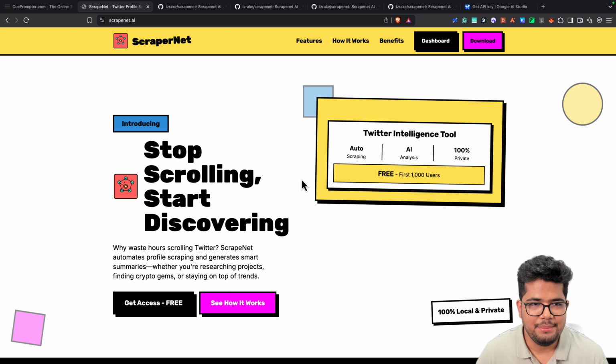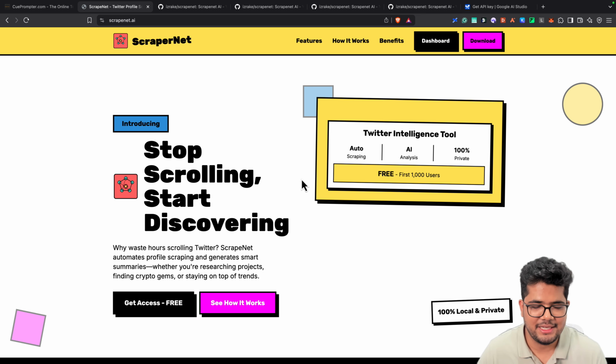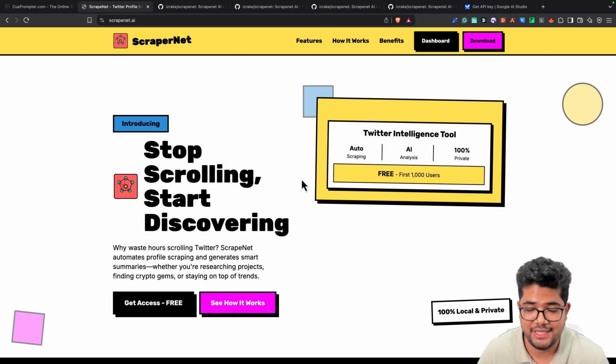Now, coming back to what's next in Scrapenet, right? What exactly is going to be happening next once all of these things are out? The first 1,000 users are going to be free. We are not going to charge any money there. It's open source. If you go ahead and do whatever you wish to, we don't stop you, but we recommend that you take the license so that we can keep sending you multiple updates and things, and we can ensure that we do a lot of other things. There are a couple of things also coming on the Scrapenet side, so stay tuned.